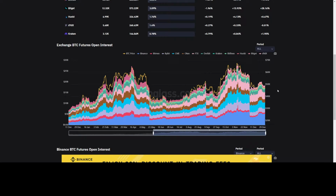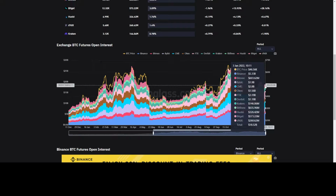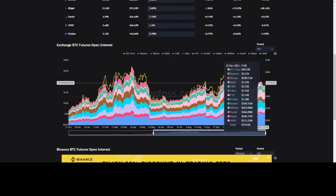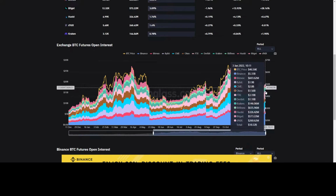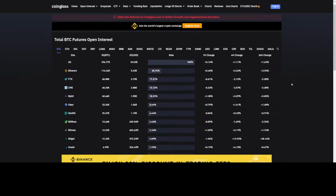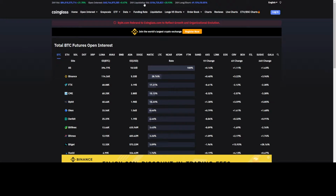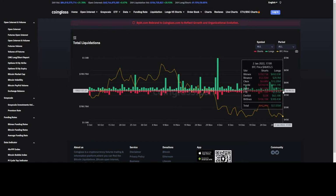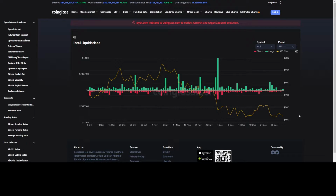Let's check the open interest. It seems like the open interest is ticking up a little bit right here. From this low, a lot of longs were placed inside here. So we might see a liquidation event here if they push the price a little bit, hit a few stop losses. Not unreasonable as well. 24-hour volume, 84. It's terrible. Liquidation, a bunch of longs and increasing longs, meaning there might be a last push. Last is subjective, but there might be a push down.